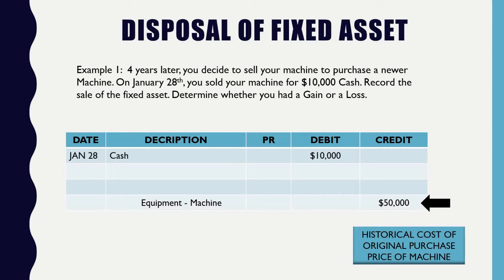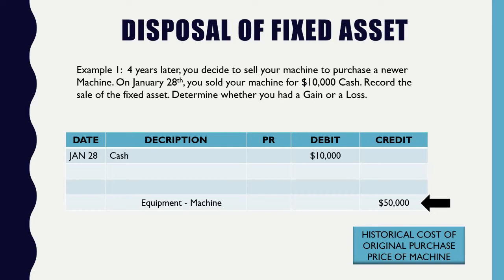And here's where I also have to think. Since I'm getting rid of this asset, my asset came with that contra account, because we have to remember, we created that contra account to keep track of the accumulated depreciation. So if I have to zero out my fixed asset because I sold it, I know for a fact it's not worth $50,000. I know it's currently worth $13,250. Now, how do I record that to make it even?